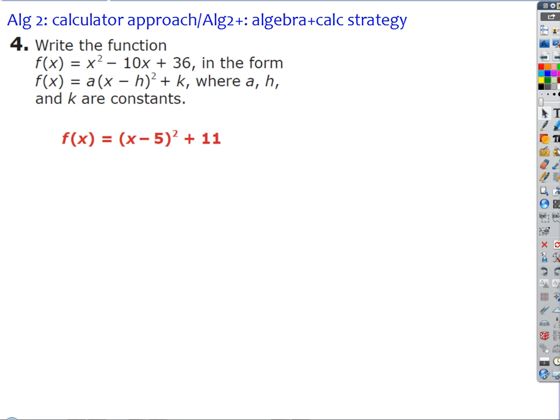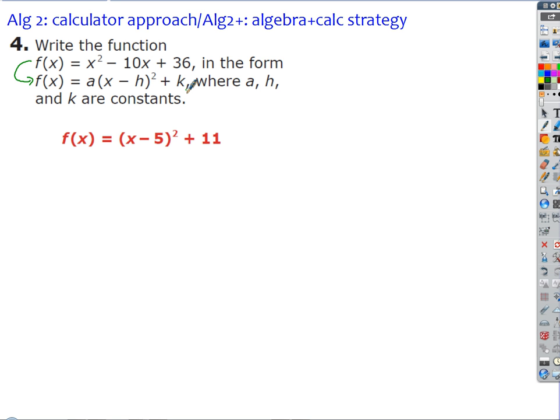Okay, so we talked a little bit about this yesterday. Looking through this last night, I think it'd be worth just reviewing how we can do this algebraically. So if we want to start here and end up there, we want to take this function and put it into what we called standard form, where we can see what a and h and k are, right? Well, how do we do that?